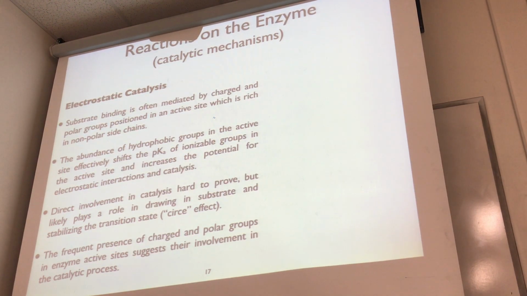With electrostatic catalysis, substrate binding is often mediated by charged and polar groups positioned in an active site which is rich in nonpolar side chains. Remember we talked about how your active site oftentimes has a lot of hydrophobic side chains to help stabilize ligand binding, but then you also have the distribution of polar and charged groups that interact with the substrate very specifically.